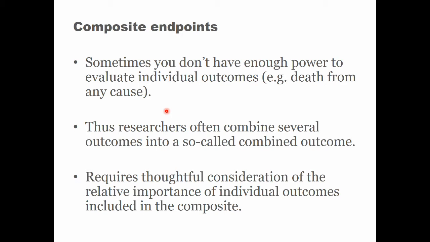And you have to really think about the relative importance of the things that go into the composite. Because if you have a composite with, like, cardiovascular death and rehospitalization, but most of the people who get counted as experiencing an endpoint were due to rehospitalization, then what are you really saying? So this requires, there's not a black and white thing here. You can use a composite, but you have to think about the stuff that's going into it and what it really means. And usually the implication is that you're saying that everything that goes into the composite is kind of weighted equally, either by clinicians or by patients or anybody else. You're treating them all the same by lumping them all together.